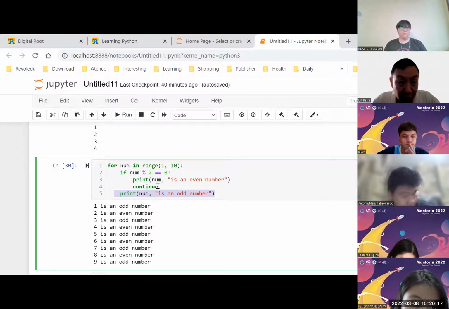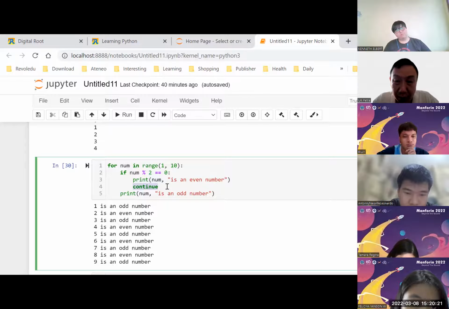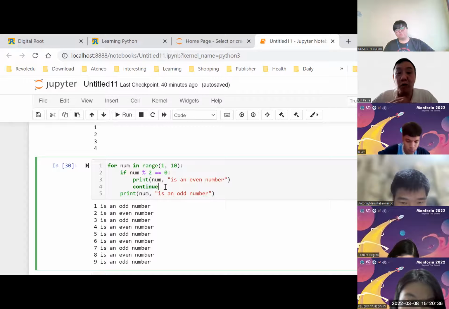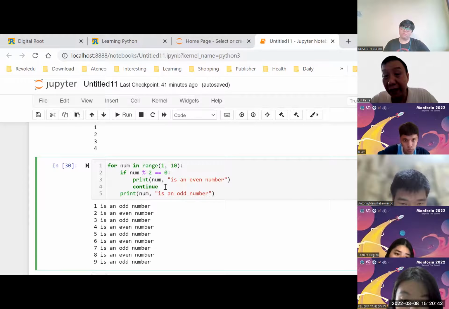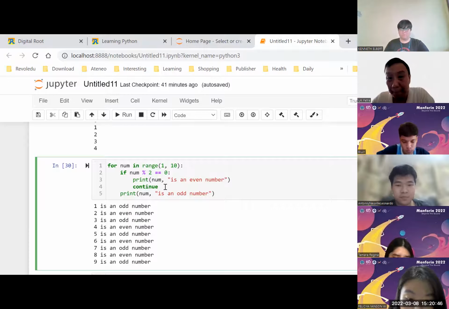If you said continue, where will the control go? The control will go back to the top of the loop, not to the line below. If you said break, it will leave the loop. If you said continue, that means it will go to the next loop iteration. The meaning of continue is go to the next loop. Break means break this loop.